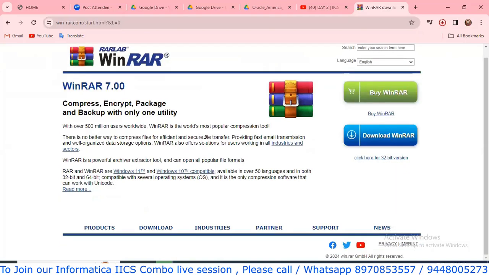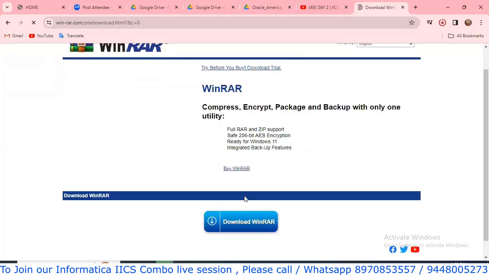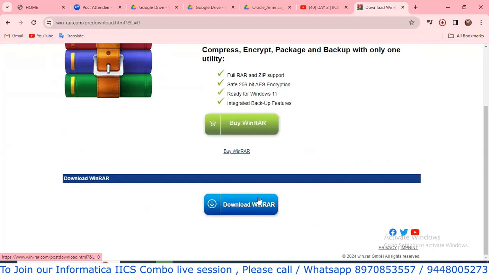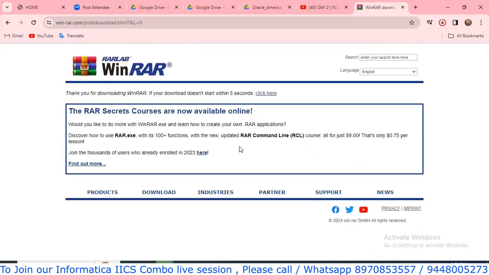It's a free one. You can install it. Click on Download WinRAR. It will get downloaded. Once you download it, you can install it. Okay, it will get installed.